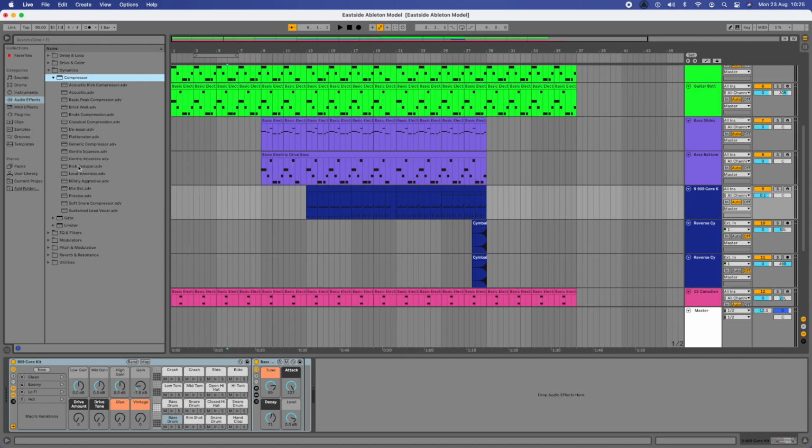It's fine to use one of these presets which have been designed to enhance certain things. So there'll be things in there like a compressor designed to reduce the kick drum, for example. There will be ones in here which are specifically designed for acoustic instruments. Okay, so the one that we're going to use is the generic compressor, okay, which is here. It's a good plugin. It's really easy to use. It's really easy to adjust as well.